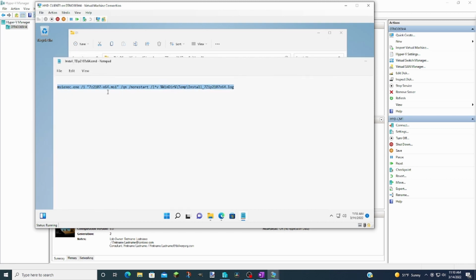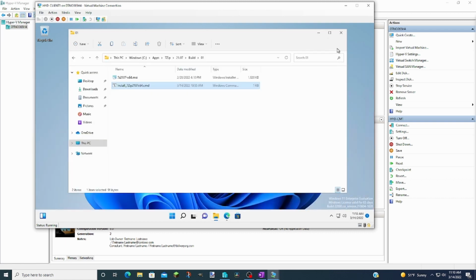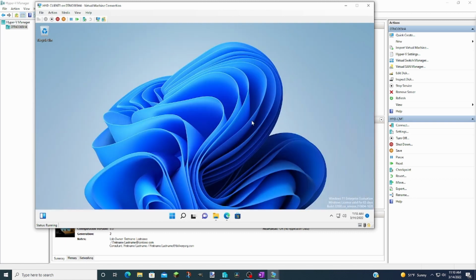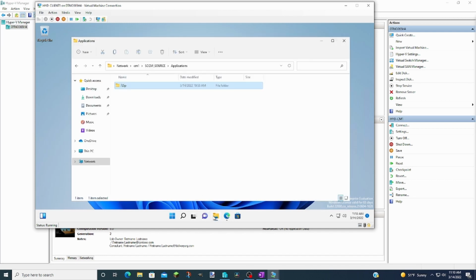This is a standard MSI, which makes it easier, and then we look at doing a silent deployment. We've got just a standard MSI call, /qn, no restart, /L*V for logging, and then we output that log. So let's go ahead and get into Configuration Manager so we can get that built.